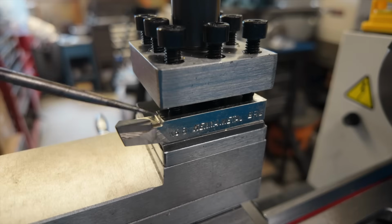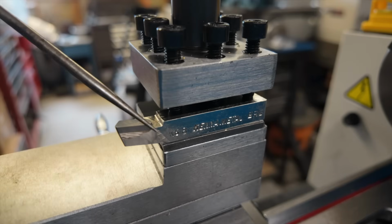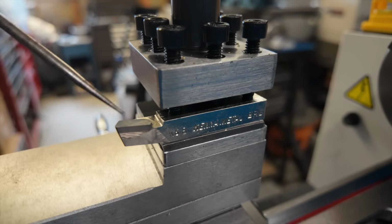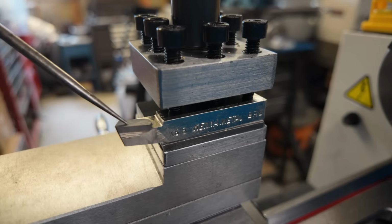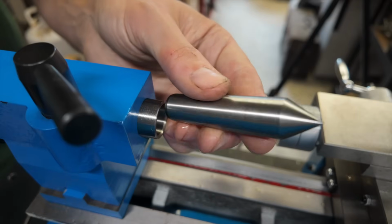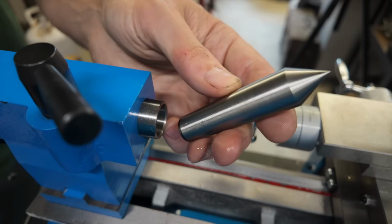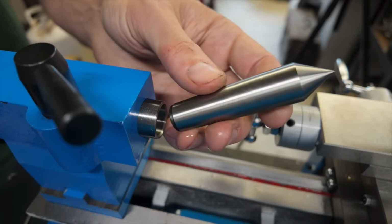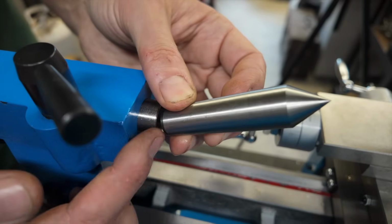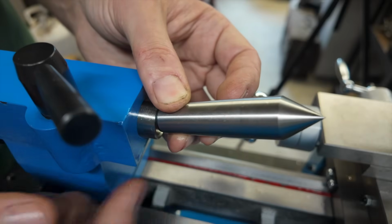Once you've decided which tool you're going to use, of course, put it in your tool holder, and then you need to get the cutting edge, the part that's actually going to do the cutting, up to the center line of your lathe. A quick and easy way to do that is to use the 60-degree dead center that comes with your lathe. So this is a 60-degree number 2 Morse taper dead center, meaning the shank here is a number 2 Morse taper, and then this point here is a 60-degree point.